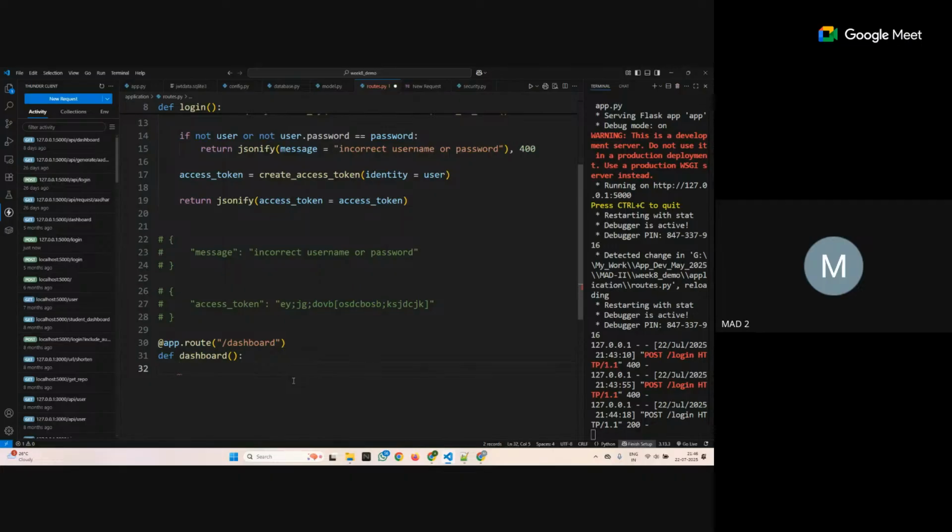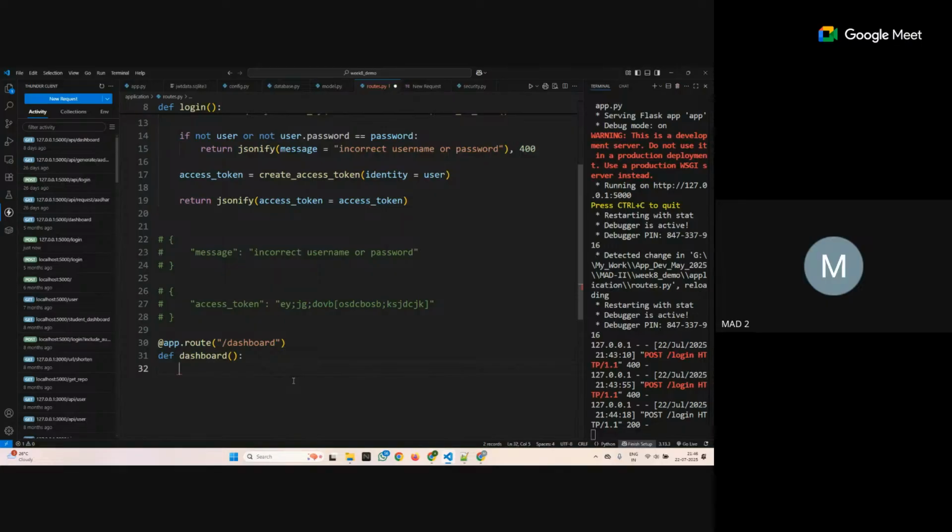For example, we are creating a blog application, right? So there will be users, there will be blogs. So when you go to the dashboard of a user, you should be not only retrieving user information, but also blogs of that user, right? So all those information should be retrieved on the dashboard. In our case, we are going to only retrieve the username and password because that is all we have.